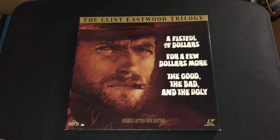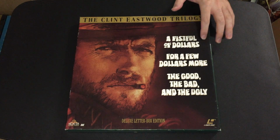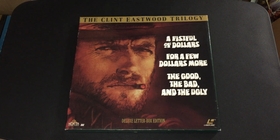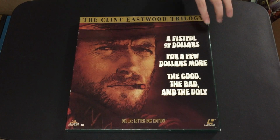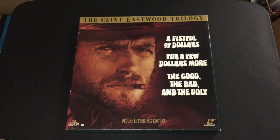But anyway, what makes this important is that each of these are essentially a representation of the studio elements they had at the time. So if you want to get into the transfer history very briefly of each film, Fistful of Dollars, MGM only has limited rights to that because it was not originally produced by United Artists. They picked it up later after having production on the second and third film. So they only have a dupe of the negative. So Fistful of Dollars on all US versions is always going to look a bit grainier, a bit lighter, and not as detailed as versions from Europe sourced from the Italian negative.